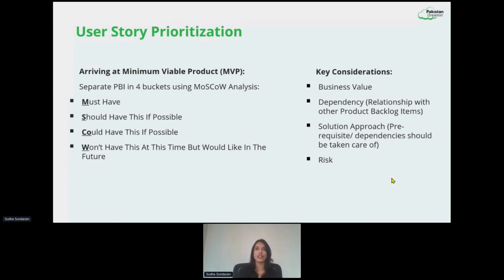And finally, the risk. When I say solution approach, I want to give you an example which happened to me in one of my projects. This was a fresh Salesforce implementation, and the customer was looking for customer service optimizations. So we were discussing different things like how do we manage cases, how do we make their service request process seamless, how do we make life easier for their call center executives, and all the different things, right? How do we build the FAQs and stuff like that?